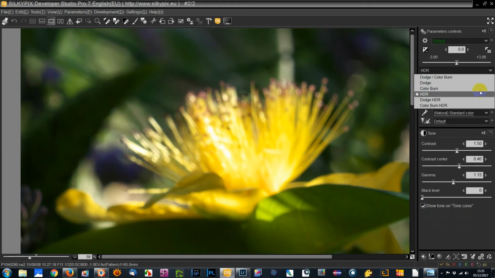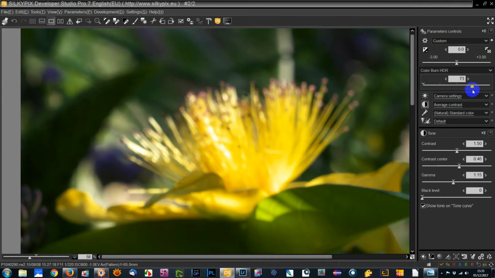I'll set this now to the Color Burn HDR, which has the big effect on the bright areas, and we can see as I pull it back and forward that it is having quite a big effect.